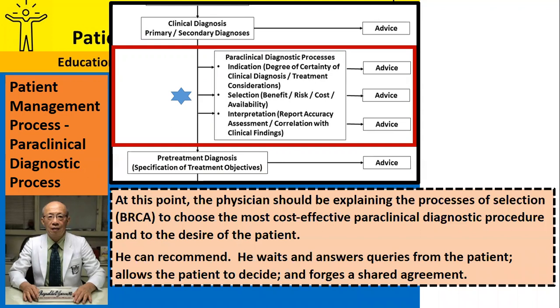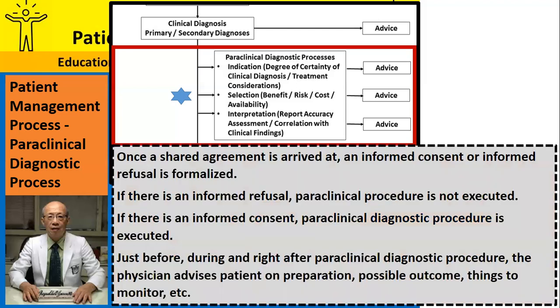So at this point, after explaining, okay, he can only recommend, he waits and answers queries from the patients, and then allows the patient to decide and forges a shared agreement. Okay, so allows the patient to decide. This is reminiscent of what I told you. This is one way of avoiding yung mga financial, yung mga ulterior motives of the physicians. Okay. Once a shared agreement is arrived at, informed consent or informed refusal is formalized.